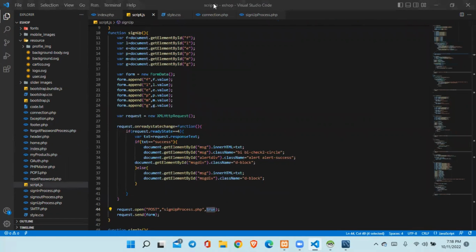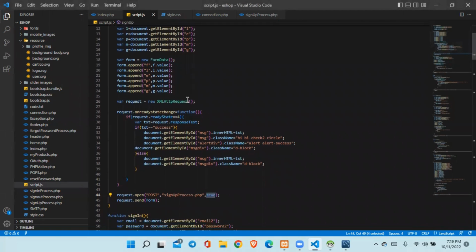So in my JavaScript code, I have started my sign up function. I have assigned every single ID to a variable of their own. So as we are sending this in the post method, which is save then get method, we will have to create a form. So here I have inserted my values. So over here I have coded the way my alert should work during a success and an error.